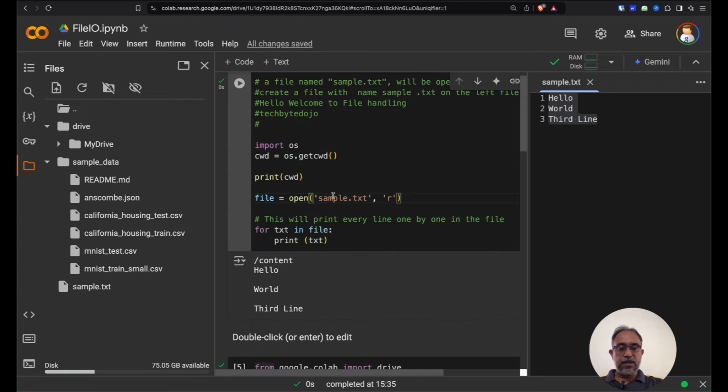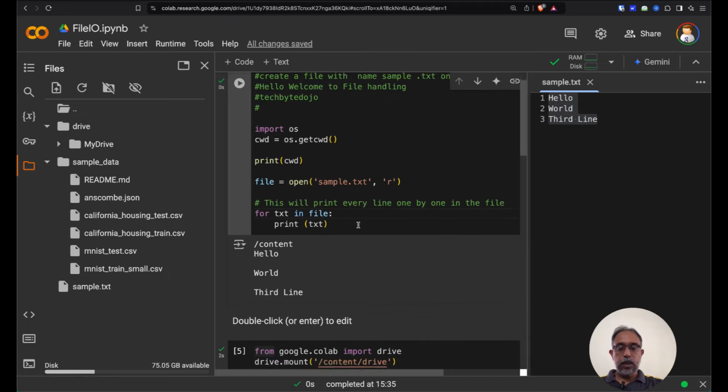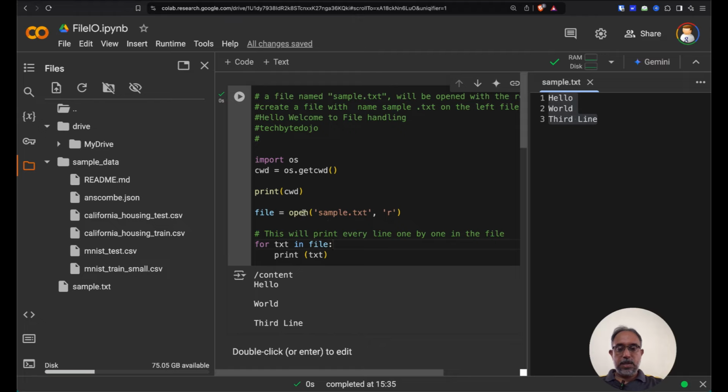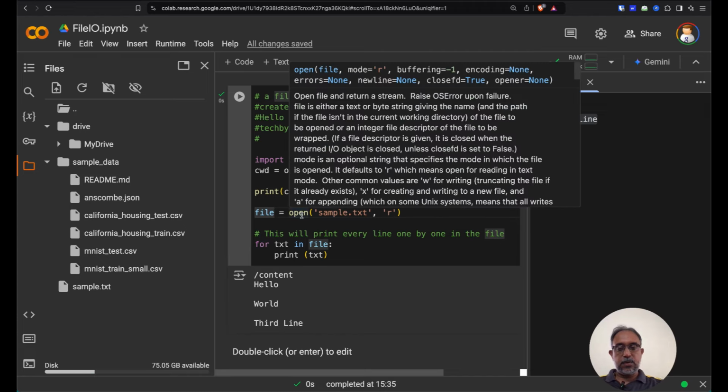When you give this file name here, r means I need to be able to read this file, right? So there are different modes in which you can open a file, which we'll talk about in a bit. Now that you understood this is a file, this is a read-only file which is being given to us, right? There can be another file which is trying to write to it.